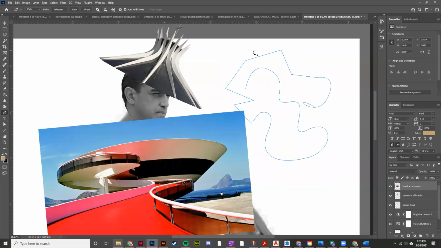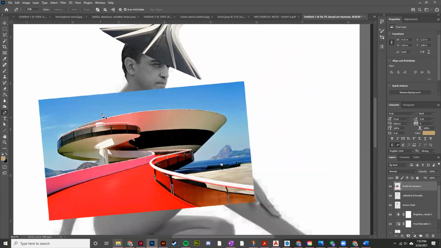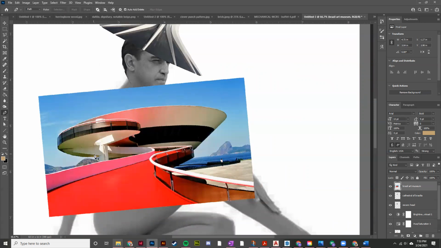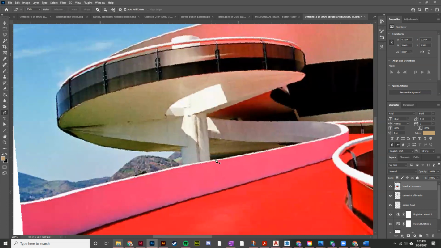So I'll try to use that. I'm honestly not the best at using the pen tool, but for you guys, I will try. So my goal is to isolate this top portion. I'm just going to zoom in a little bit, P for pen tool. I'm going to start clicking.